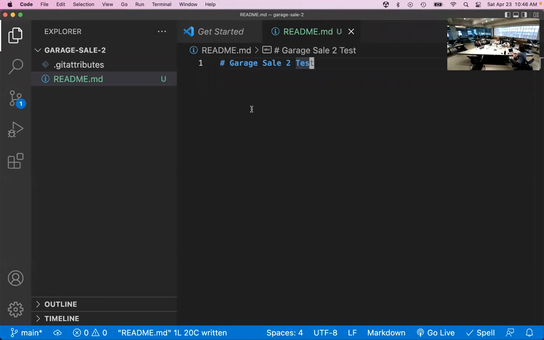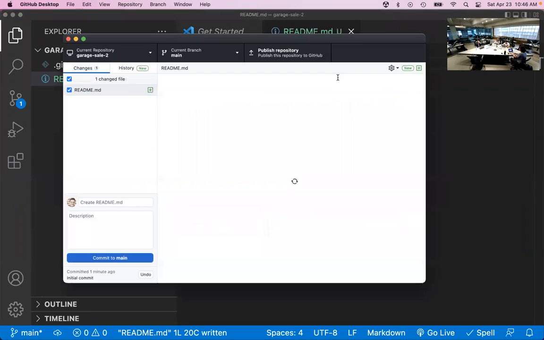Save it. So we're in that local folder for that repo. We've added a new file. And so now if you save that and go back to GitHub Desktop, you should see that it knows about that change. It's showing you, hey, you changed the README file. And what you did was add one line, and here's what you added to that line.